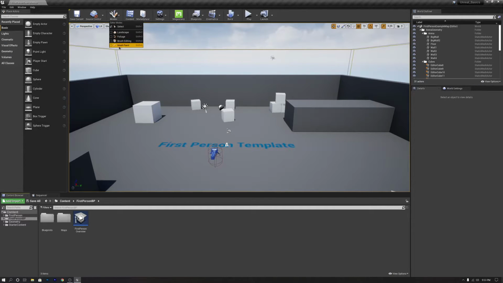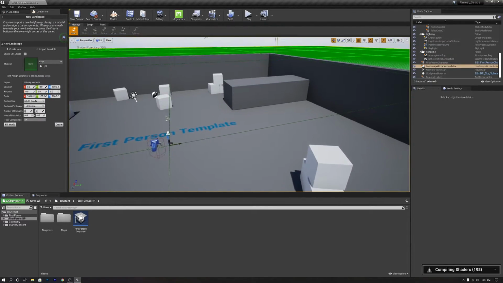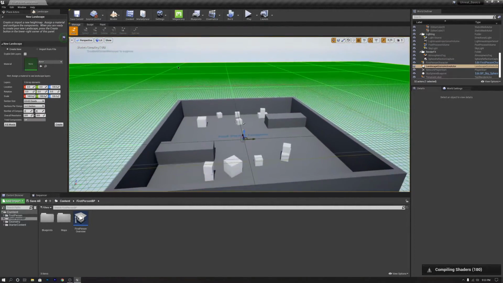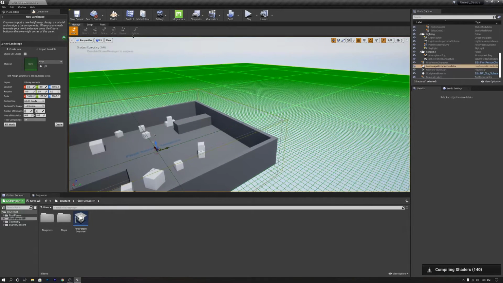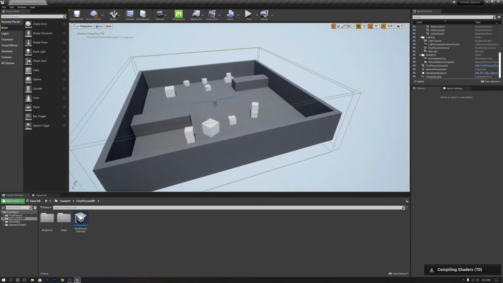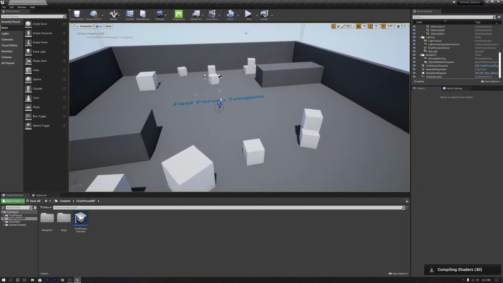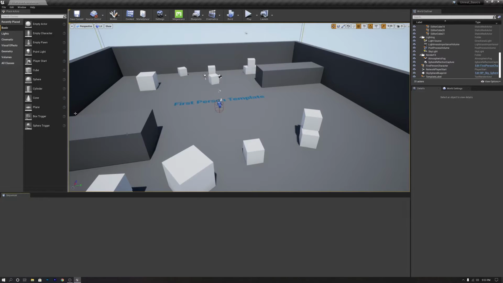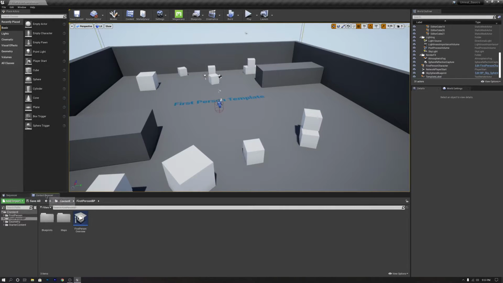So if you're going to be making a landscape, you could do that here. If we click landscape, it'll prompt us with the landscape stuff. So you can make landscape if you want to. I'm not going to be playing around with that. We don't need to. The marketplace and the content. So if you close the content browser on accident, you could always just click that button. It'll bring it back. So just note that that's actually there.